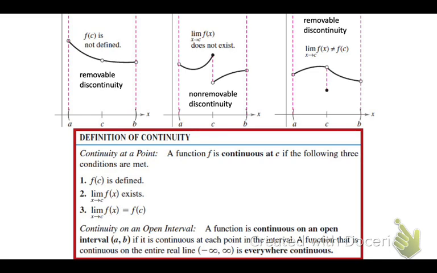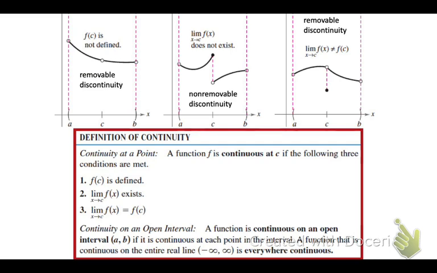Do we need the writing that they put? I'm going to explain something different. Okay, my box. You guys ready for the box? It says continuity. This is the definition of continuity. We've got removable and non-removable discontinuities. Those are discontinuous points. Now we're going to talk about continuous points.